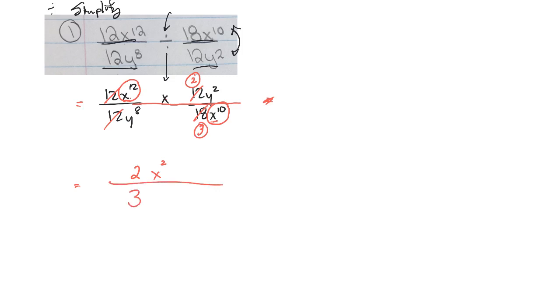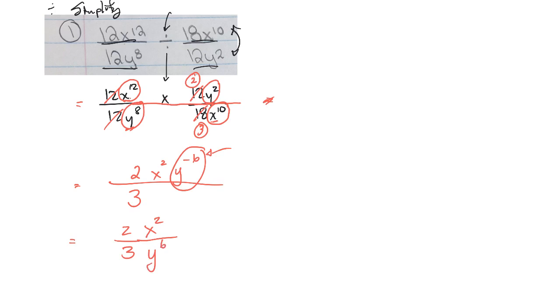Now let's look at y's. So I have 2 y's on the top and 8 y's on the bottom. Again, I could subtract their common bases, so subtract their exponents. So I could write that as y to the negative 6. But often we don't like seeing exponents with a negative on it. So I can change that, and I can put this down to the bottom and make it a positive 6.